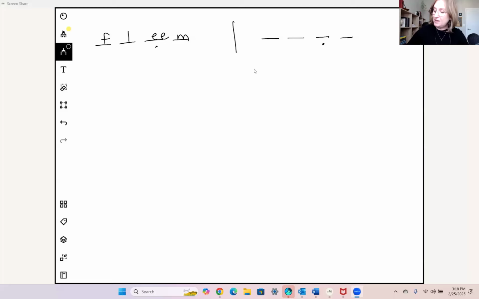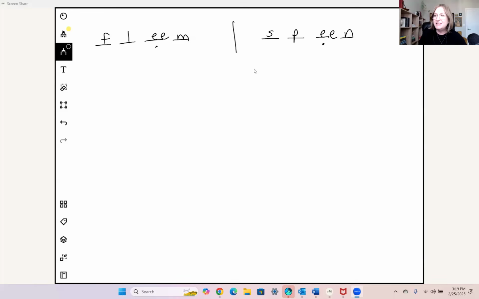Okay, speen, we have S, P, E, N. I'm going to start by spelling that E sound with an E, but I can't leave it there because that would say spen. If I want this to say E, there must be another vowel in the next one or two spots. I'm not going to put it here because E, consonant, silent E usually comes at the end of longer words. So I'm going to put it right next to it. Speen. So far, so good.